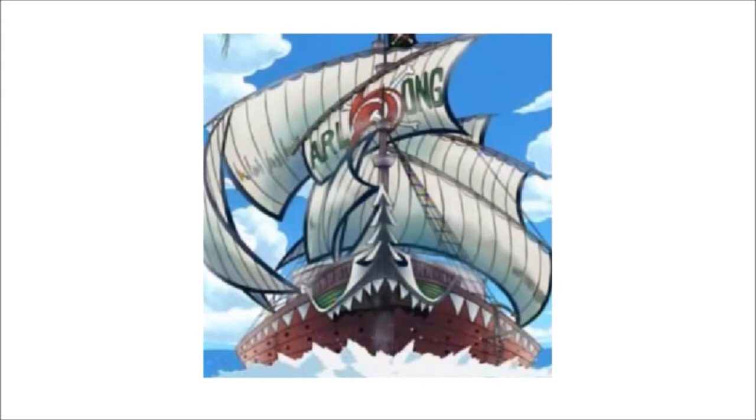Again, the sails alone are so vastly different and unique, and you almost wonder, can a ship like that actually sail with the sails like that? Would that actually work? I don't know. But you see Arlong's mark on the one sail along with his name. Again, the figurehead is shaped like his face. It really works with the teeth and the nose and everything. And then you have the white triangles going down each side, which also read as more of his teeth.